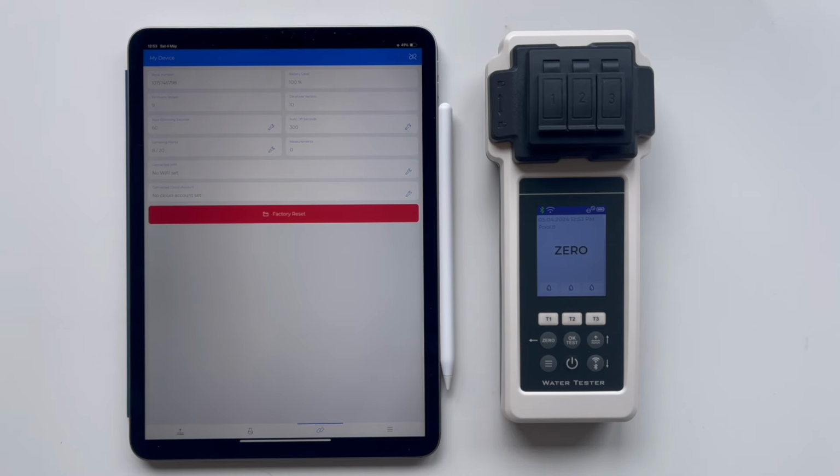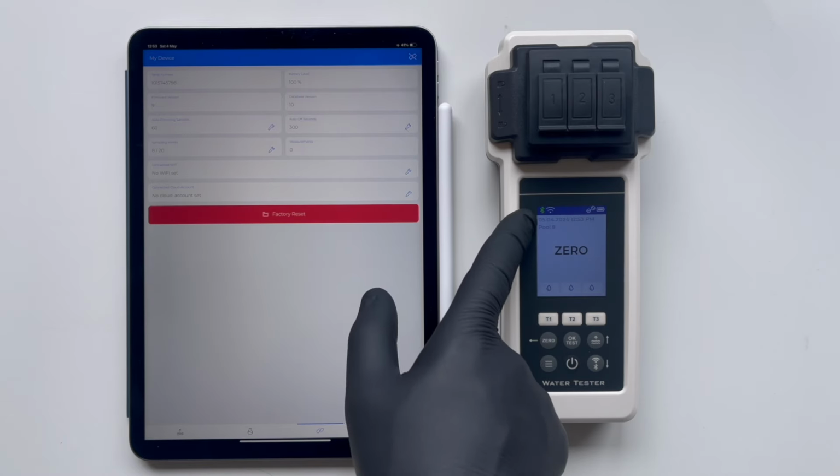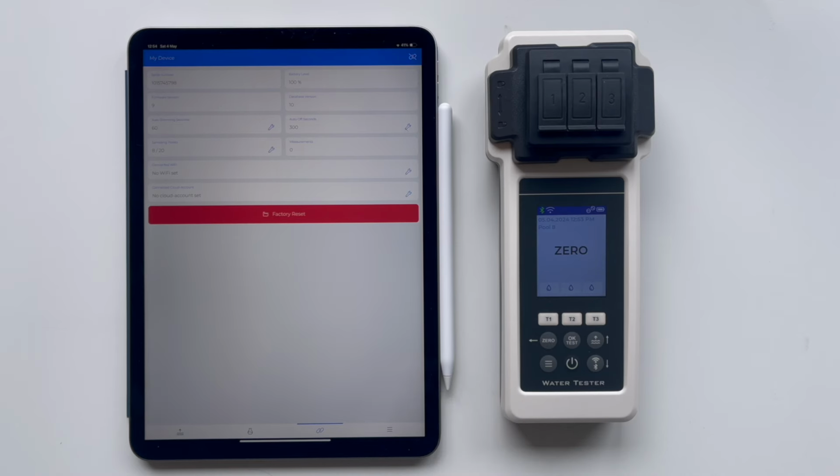However, we won't demonstrate how to perform the tests in this video. In our case, we will save all the results of the tests for sampling point Pool 8, but we encourage you to refer to other videos that provide detailed, step-by-step instructions on how to conduct water tests for each parameter. These instructional videos are designed to guide you through the proper techniques and procedures for testing water quality.